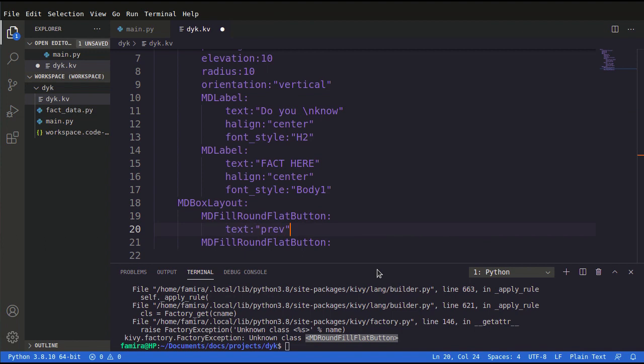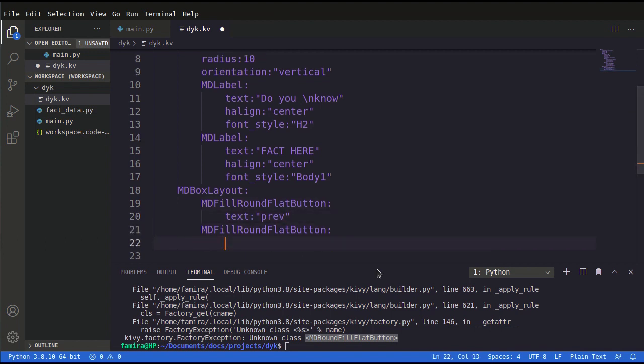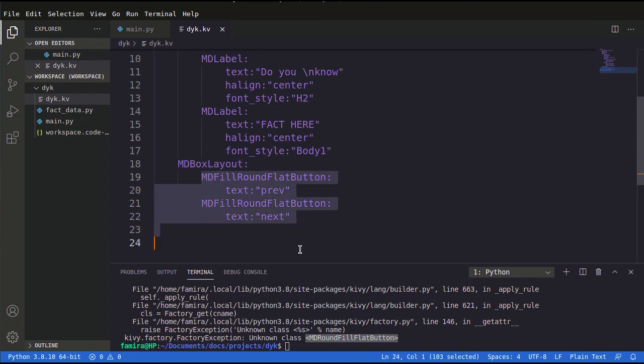So the previous is the first, then the next text should be next, like that. So inside of the MD box layout, which the orientation is by default horizontal, we're keeping it as its default, and we're adding 2 buttons.